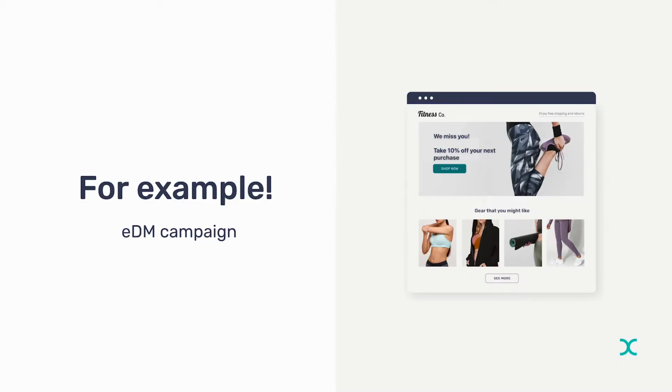For example, you could put together your creative in your EDM platform and use messaging that you know works to encourage purchases. Maybe you might offer a discount code or suggest hero products you know repeat purchasers buy. Then set up your activation, and run your ongoing campaign. But let's get back into the hub and set this up.